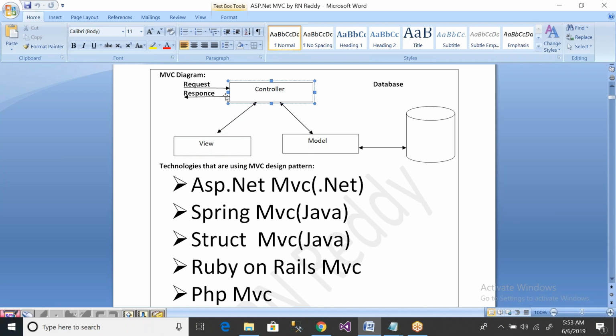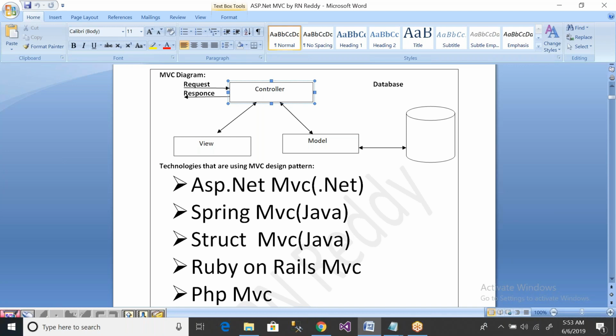Here you can understand that this request didn't communicate with the model, because the request does not require any database. After that, you got the login page. You entered username, you entered password, and you click the login button. Again, a request is received by the controller. My concern is, is this request going to view or model? Model. It is a general discussion. It is not .NET, or something else. Generally, every day you are using Gmail. You entered user ID, you entered password. It will communicate with the database, sir, model.